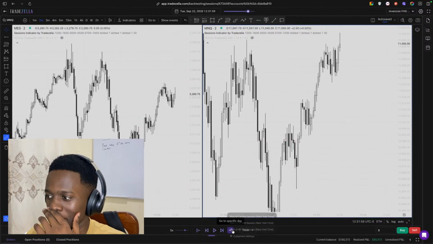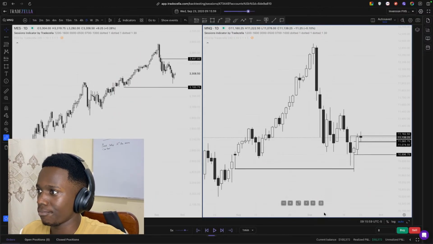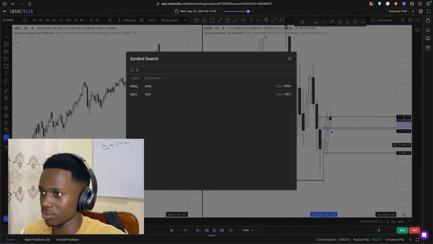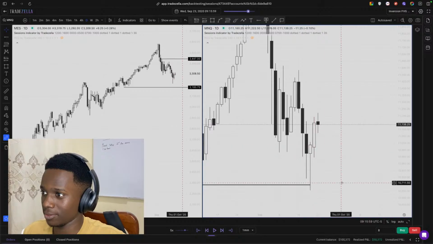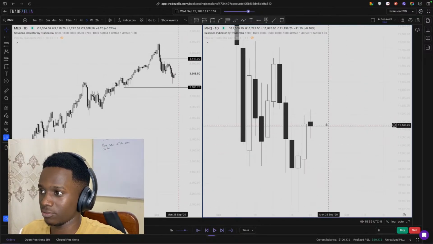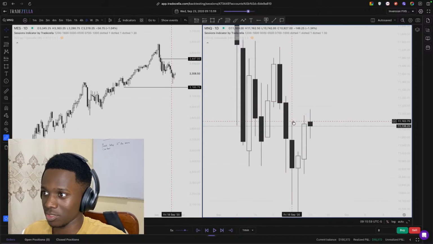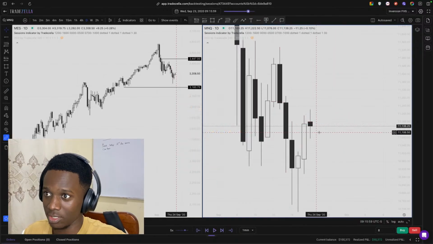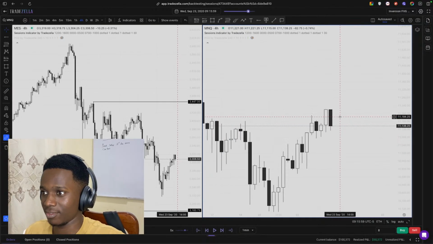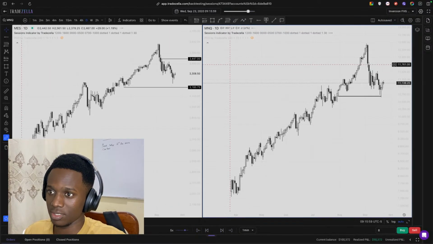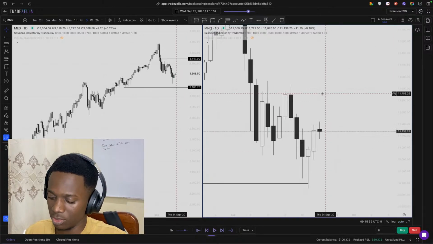Okay, let's see how the next day goes. So since price is bullish so far, I think longs will still continue working out, but one thing I would be cautious of is that we have a daily gap here. This daily gap would hold price lower, because initially this was our draw, and you can see that yesterday the draw got hit right there. The daily is kind of mixed up, but I would like to see it go higher either way.